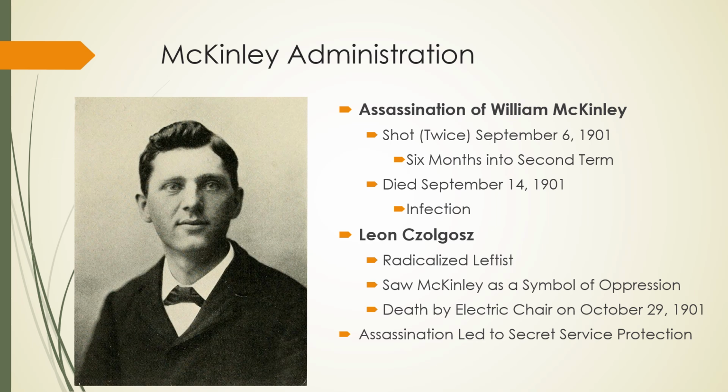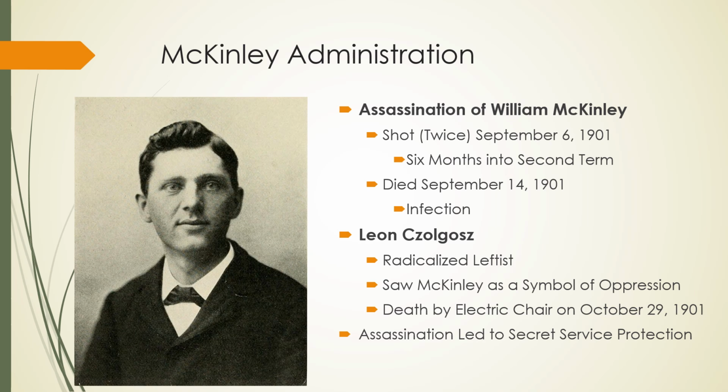He was shot twice. The first shot just grazed him. The second shot hit him in the stomach. He was shot on September 6th. He didn't die until September 14th, so he died from an infection, similar to Garfield. Garfield obviously took longer to die, but he dies. And so his vice president is going to become president. We'll talk more about that in a later video, but that will be Theodore Roosevelt.